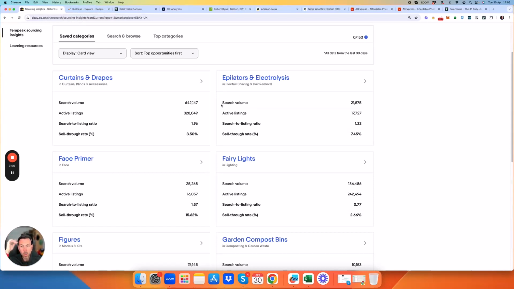Asking people what should I list very often gets met with a brick wall, because number one, the people that are doing really well don't want to tell you what products are doing really well for them, okay? So they're not going to tell you specific products. The other people are just going to ignore you, and then there are some people that are going to tell you to use Zik Analytics or whatever. They're not going to tell you how to use it or what to do or what's inside their head and why they make decisions or not. So you're better trying to figure out, based on the information that you have in front of you, basically. So let's move on to the next part.